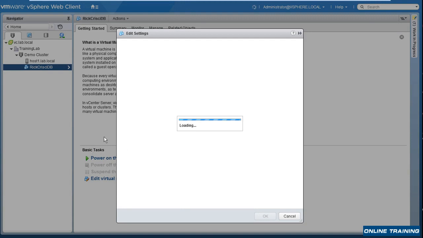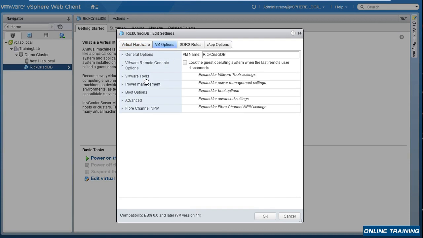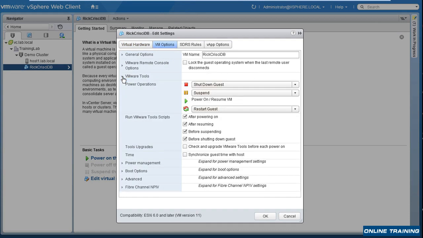And under Edit Settings, I can choose to allow VMware Tools to automatically update upon reboot. The reason that I like to do this is because many VMware Tools upgrades actually require a reboot.